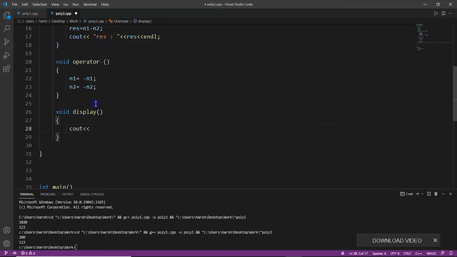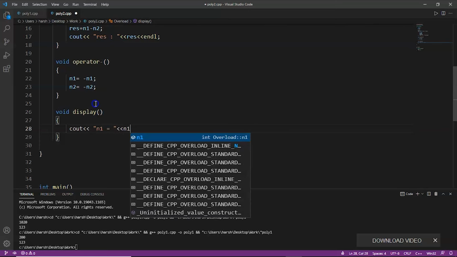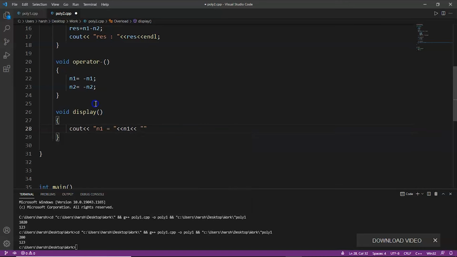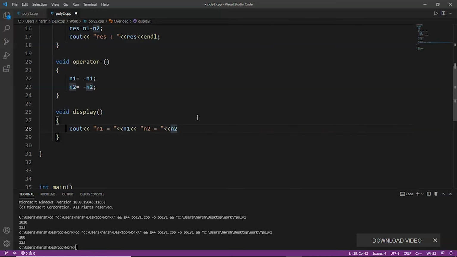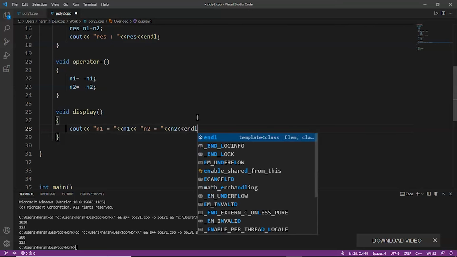So we'll write n1, alright. After this we'll do the same for n2, so we'll write n2, then there is endl in the end.